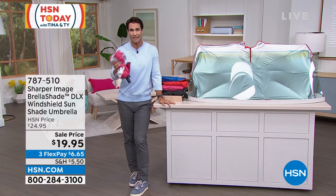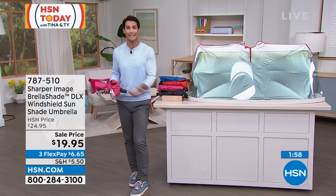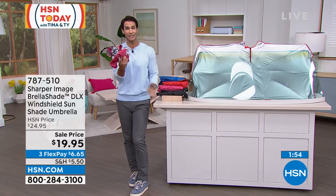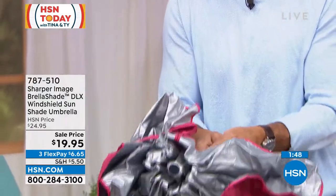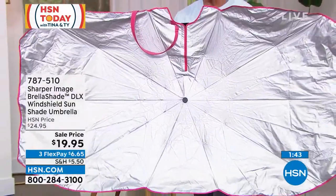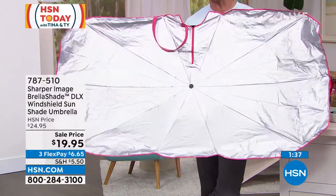Keep it in the glove box — easy to store. That big thing Lou showed us, the laser-cut custom shade — I don't know where he puts that. It takes up the back seat when you roll it up. This fits in the center console. Super simple. A theme that Lou and I go back to a lot: minimal effort, big impact. Right now there's also small impact on your wallet.